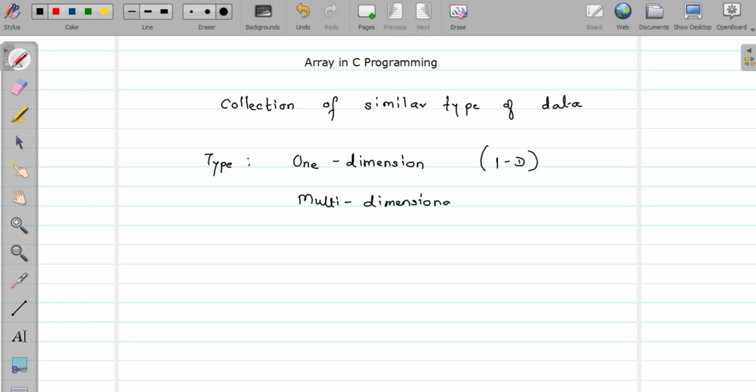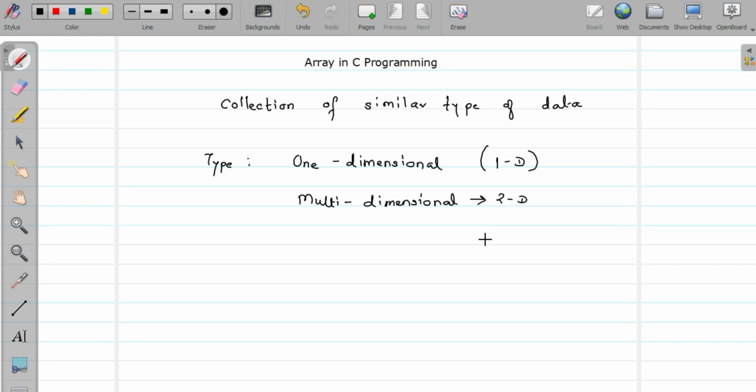In multi-dimensional, if there are more than one dimension, then it is called multi-dimensional. Basically we will focus on two-dimensional array only, which is one of the sub parts of multi-dimensional array. So first of all, in this video I'll cover basics related to one-dimensional array.